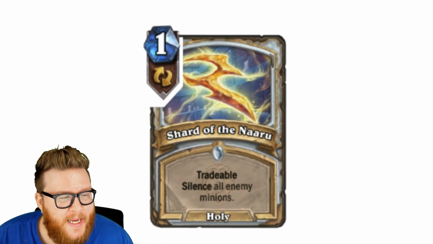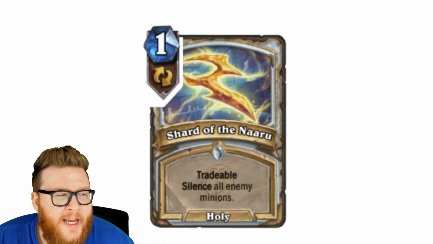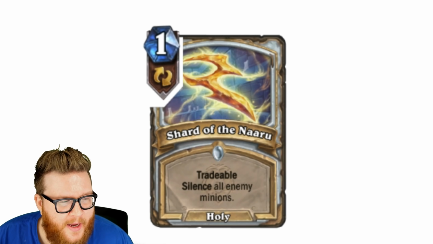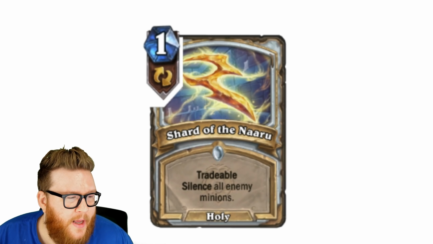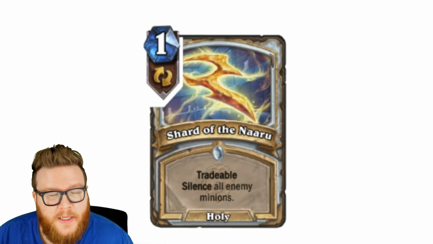That said, I don't know how often Priest actually needs to silence all enemy minions. Sometimes, silencing away value cards is great if you're in a value line, like Librams or something. But silences across the board like this are usually good when you're trying to hit face, right? You want to push minions through taunts and stuff.